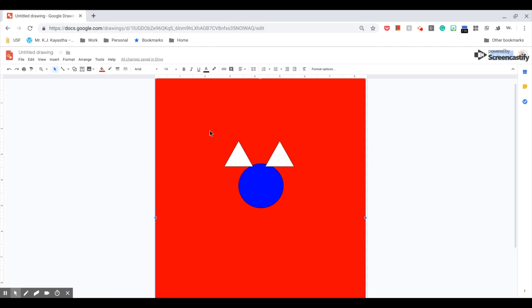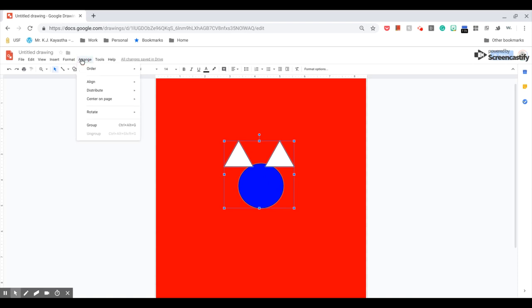What you can do, just highlight the shapes that you have here. And I'm going to choose my 3 shapes. I'm holding down Shift while I click on all 3 of those. So again, I'll show you again. If I click, hold down Shift now, click, hold down Shift, click, you've got them all together.